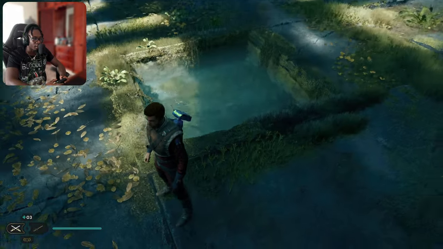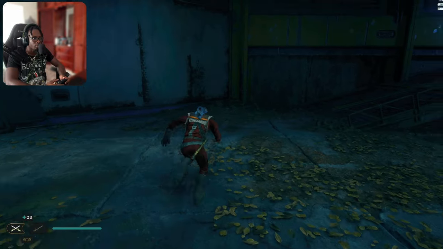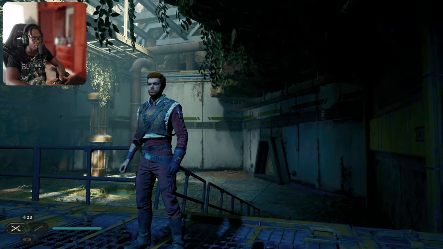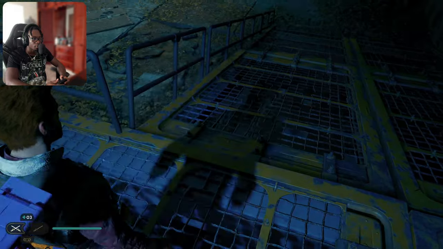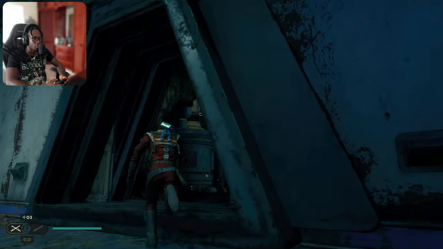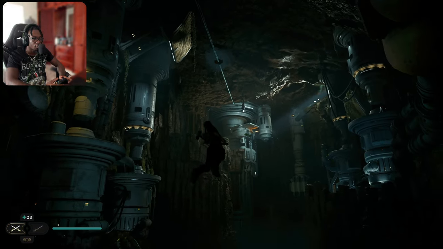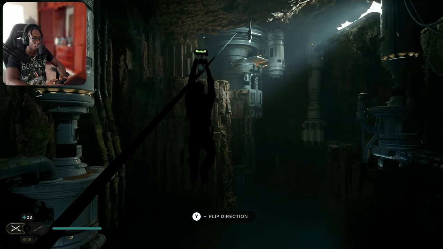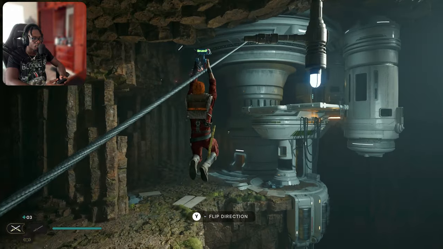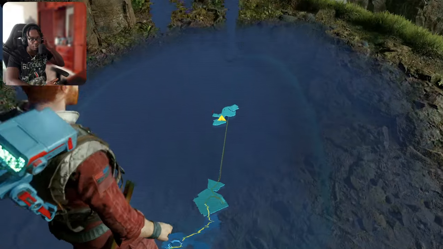I don't know what the hell that was. Is this something I can go down into? No, I can't. So that was only a meditation point. Oh no, I can go up here. Or through this door right here. Whatever is in here.